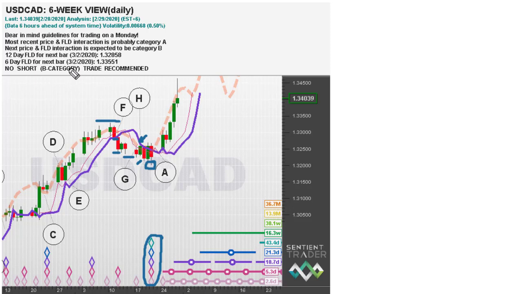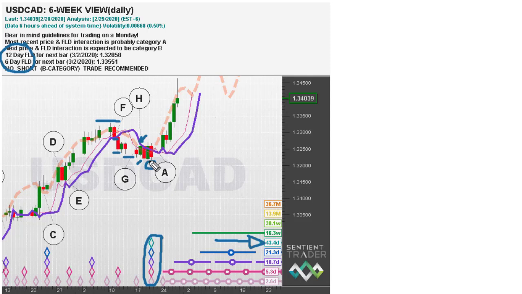Now, there's something I must tell you about the US dollar, Canadian dollar. That is that we use a shorter nominal model on this instrument. Over the years, it has worked very well for me, so we use it here. I cannot remember, to be honest, exactly what the nominal model is, but you can see that we have much shorter cycles. So it's a 43-day cycle and not a 68-day cycle. And you can see in the descriptions here, it speaks about a 12-day FLD and a 6-day FLD, and not a 20-day and 10-day. So those are the shorter cycles we're using. You could argue they're longer cycles. It depends which way you shift them.